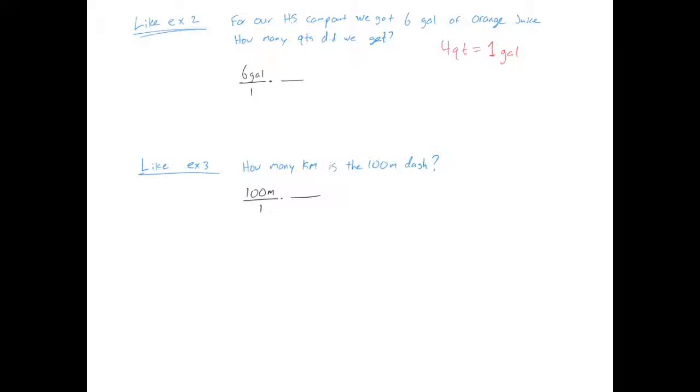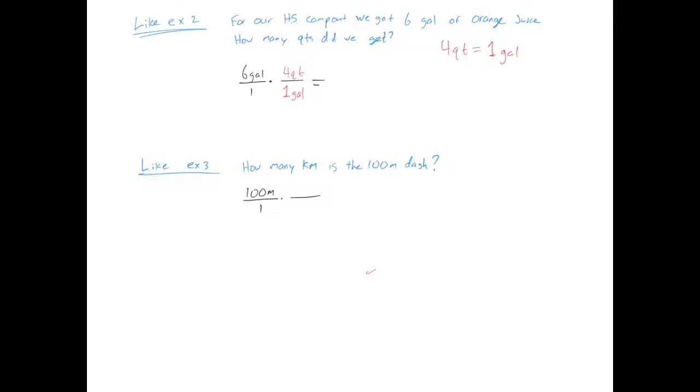So as you're placing these, remember what you want. I want quarts. So you want to put the quarts measurement on top. And you want to put the one you're getting rid of, or the one you're converting out of, on the bottom. This will allow our gallons from here and our gallons from here to reduce, leaving us with just quarts, which is what we want our final answer to be.